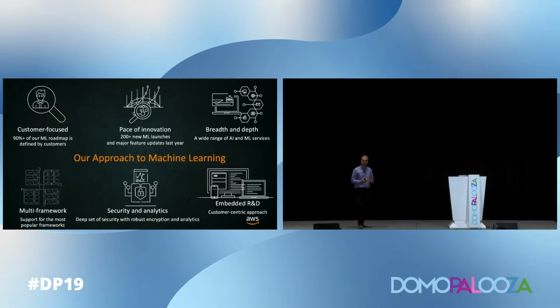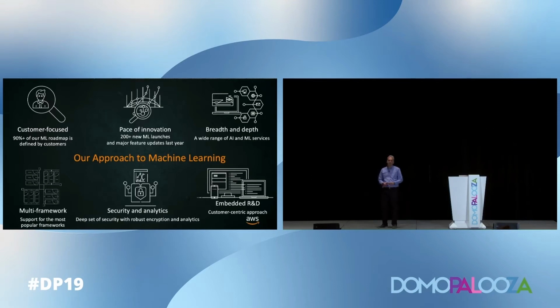So how does our machine learning approach fit into this? First of all, a lot of the roadmap that we have, 90% of our roadmap, is driven by things that customers have asked us for. We've done things like open sourcing certain libraries and producing certain features, going into different regions specifically on the basis of things our customers asked for. Even the fact that we're in machine learning was driven largely off of customer requests. We're doing things in AWS in general because customers asked for them.